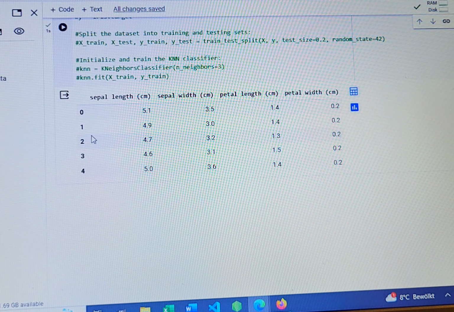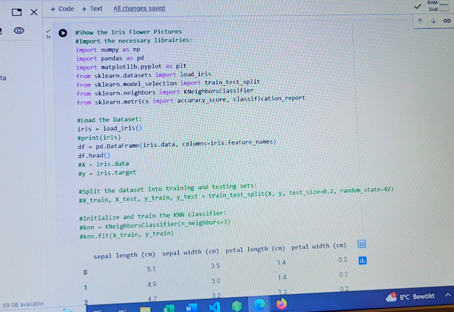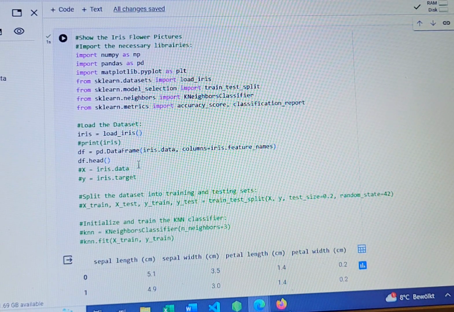You remember that it starts with a 0, that's an index, and then 0 until 4, these are the top 5 rows. I just wanted to show you how you can take a look at the data you just downloaded or uploaded on Colab, the load Iris. And then we wanted to print the whole data. We did it, and now I commented it, and then we printed the head.